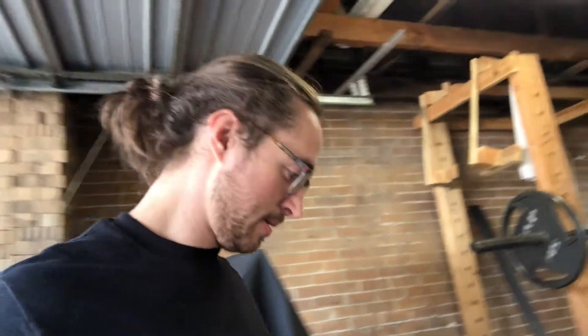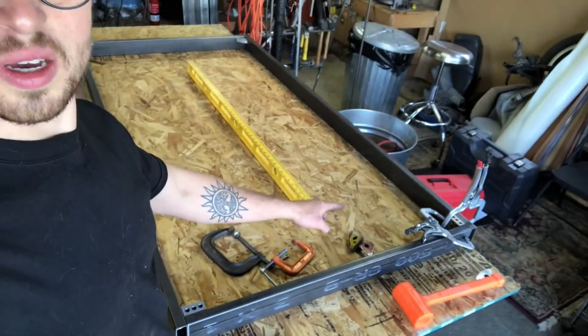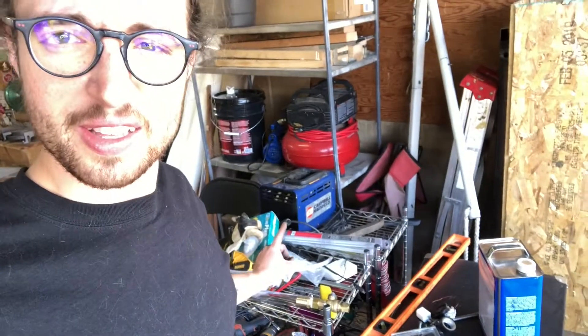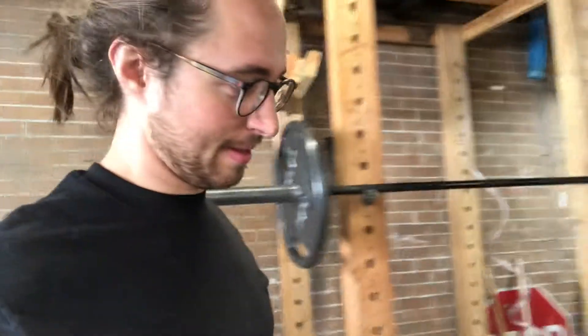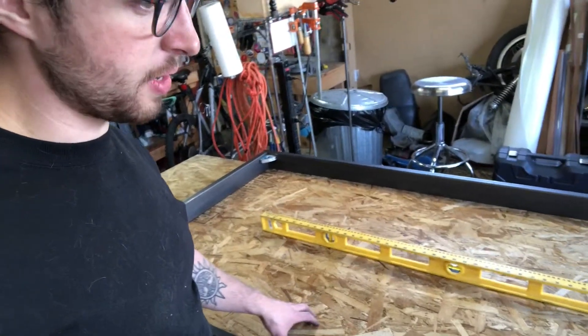Tim was just over here — didn't get any footage of him — but he's exhausted and won't help me weld. I tried my best to talk him into it and he won't do it. So I've got it on the table right now with some one-two-three blocks clamped in the corners. Looks like I'm gonna have to do it with a stick welder. It's all I got — it's gonna be interesting. This is really a job for a MIG but it'll do. I've got it up on the table now to try to get it flatter.